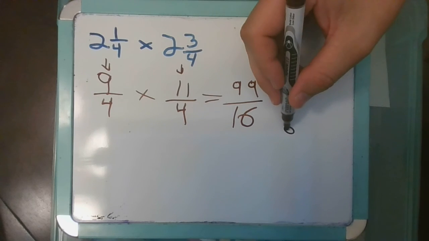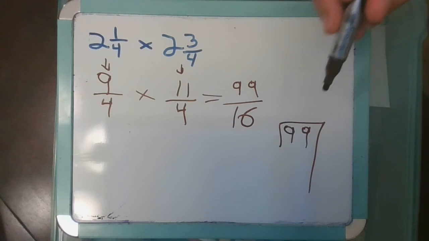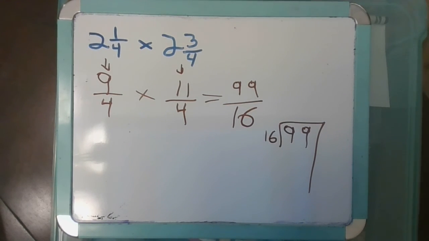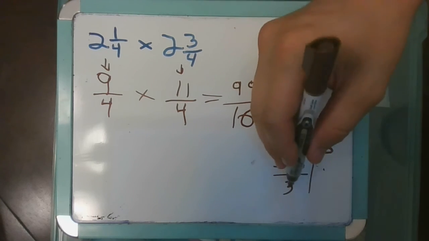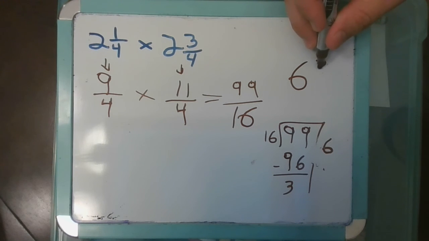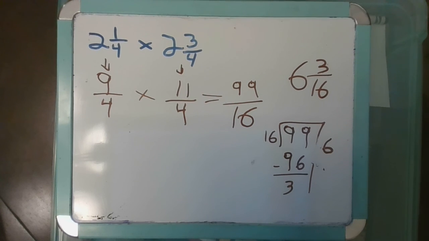I'm not going to bore you with it, but I know what we would end up doing is taking the 99 like this and breaking it because we're dividing it by 16. So I'm going to use the magic of editing to do this. And I ended up with 6, a remainder of 3. So that 3 is still being divided by 16. So my end answer ended up being 6 and 3/16. Okay, so it's a lot of division if you're going to do it this way. When you change a mixed number into an improper fraction to multiply, it's always going to get quite a bit larger. Okay.